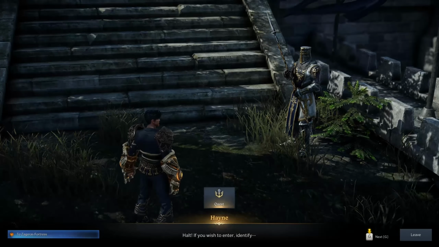It seems like the Lord of Mount Zagoras, Sir Mihan, was having trouble managing the supplies. Please give him a hand.